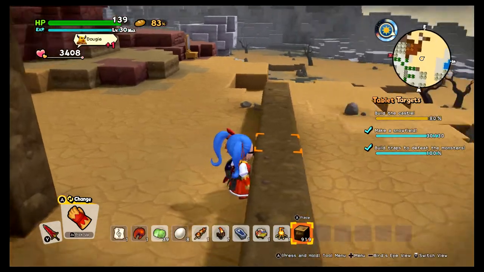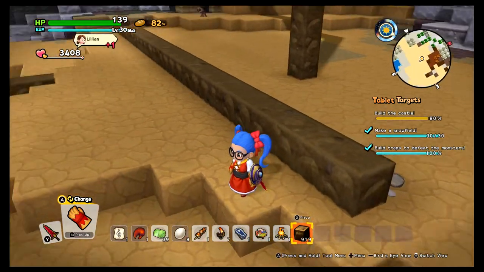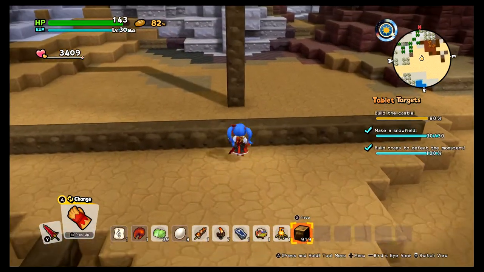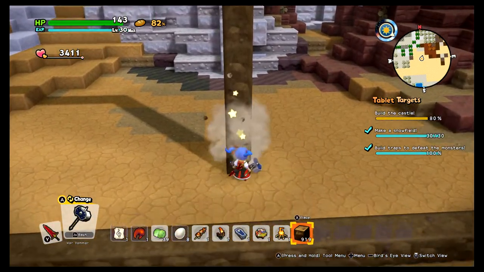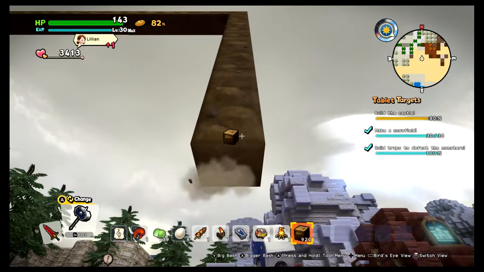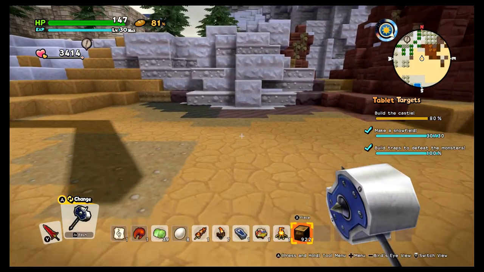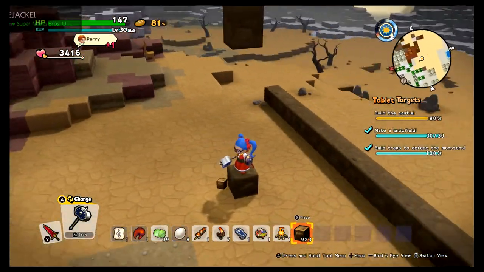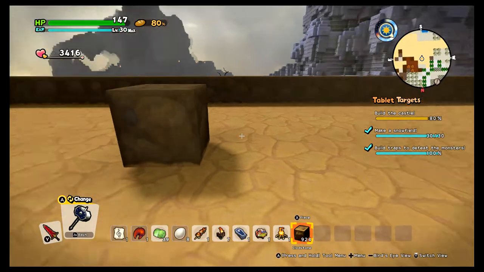So first person point of view is good. I personally like just third person point of view, but it is good if you want to get precise or get somewhere where you can't usually reach. Like I could go to there, but if I go to first person, which is pressing the R stick, and see, I could go a little bit farther, not much, but you could go farther than you would if you were in third person.